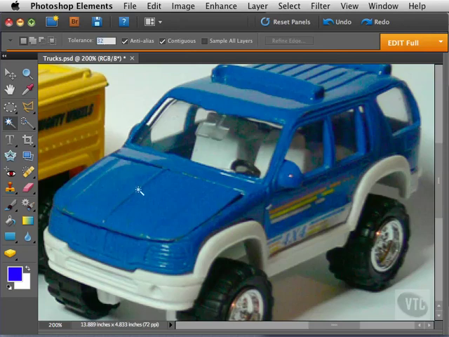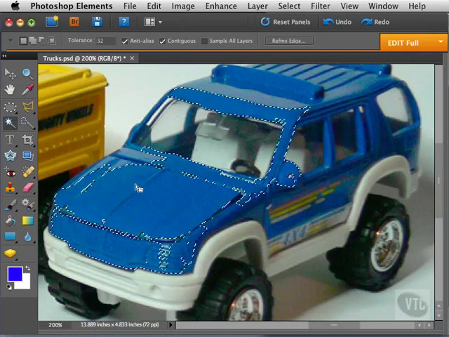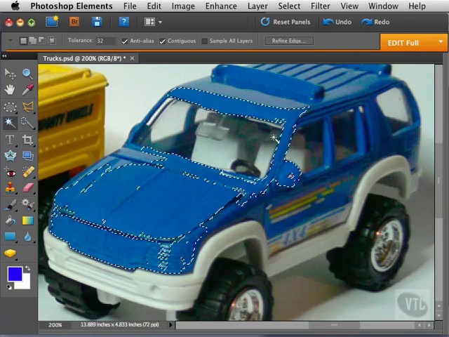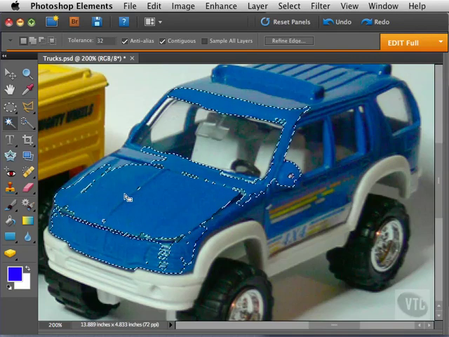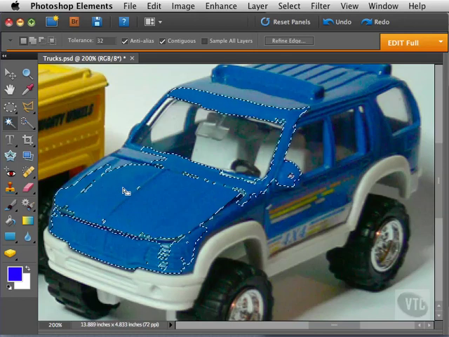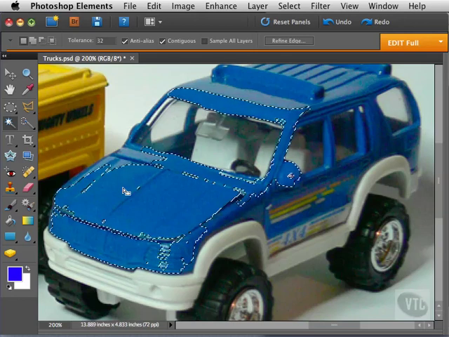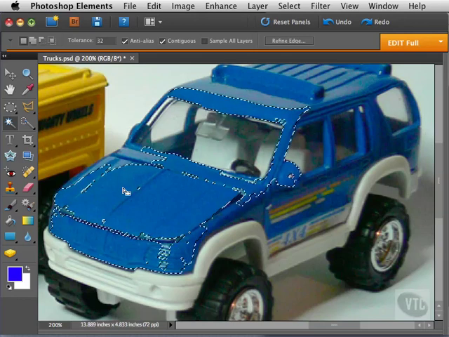So what I can do is bring my cursor over top of my blue truck, and single click, and now I've selected part of my blue truck. So how it works is I had clicked in here somewhere, I think. What that means is that the pixel color that I clicked on, well, 32 luminance levels darker and 32 luminance levels brighter also get selected. Now, if you're not sure what I mean by luminance levels, essentially what I mean is lightness levels or darkness levels, if you will.